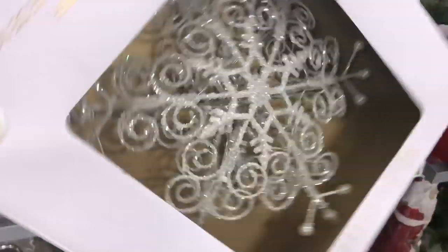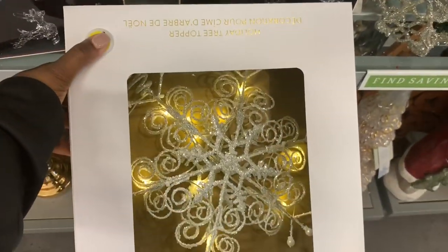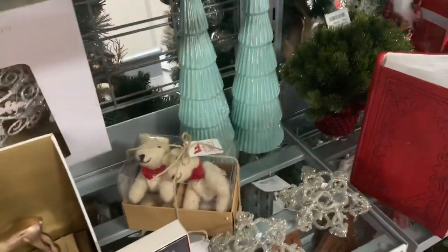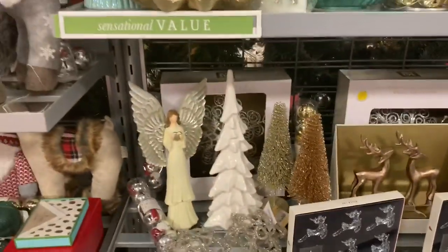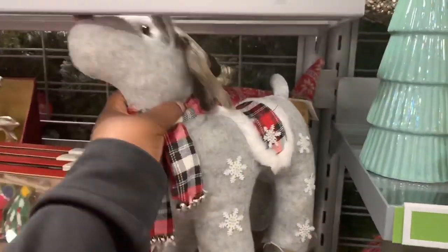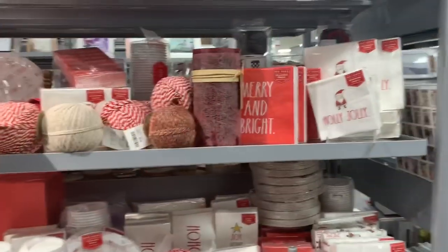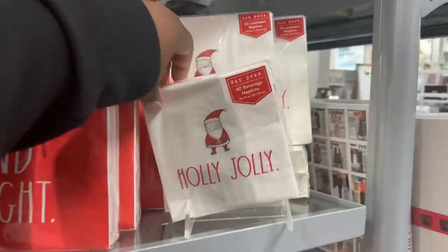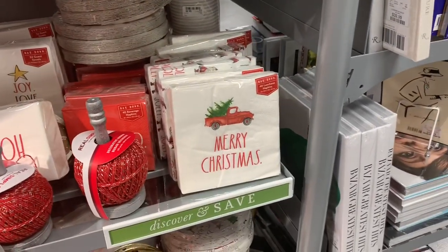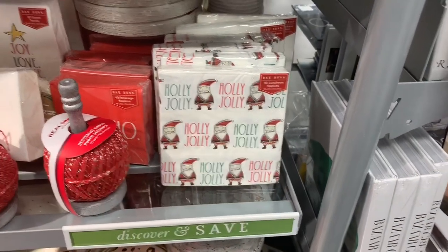You have more of these ornaments — the acrylic set of ornaments — and then you have some of the reindeer stocking holders. What's this? This is a tree topper, it's really cute. Let's see — try to put it on — oh yeah, cute! And then right here they have those green trees, the angel right there, this pretty gold tree, and this little cute reindeer. I've been seeing him a lot lately. They have the reindeer napkins and stuff over here. These cute napkins say 'Holly Jolly' — these are $3.99. And they have these that say 'Merry Christmas' with that red truck on it.